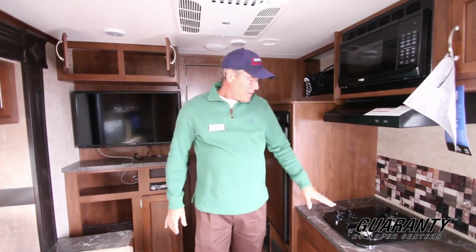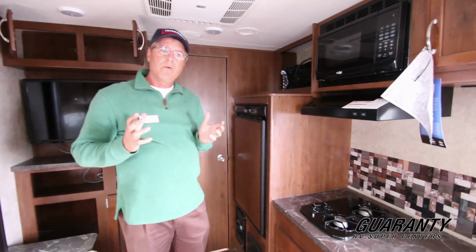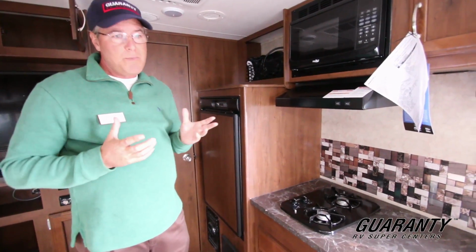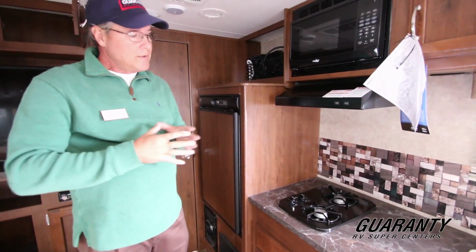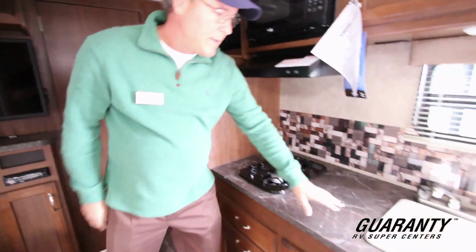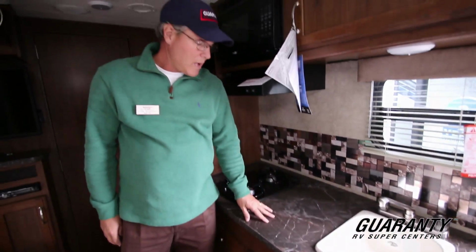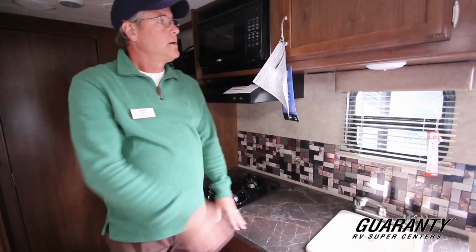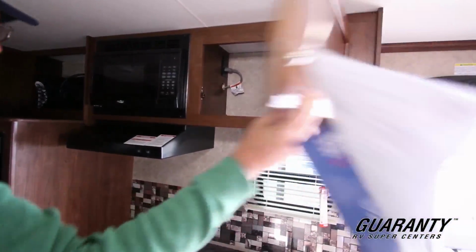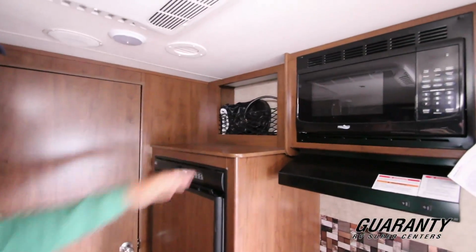You have your microwave, your 2-burner stove here. Again, it's 7 wide, so with that narrowness, you're not going to put tons and tons of space in here. They're going to make the best of that, by having some counter space and by putting in a single sink. You notice that in many double sink areas that will leave no counter space at all. So now you do have your counter space here, single sink. Again, for camping, you've got storage above here that you can see. There's a place up in this area for additional storage.